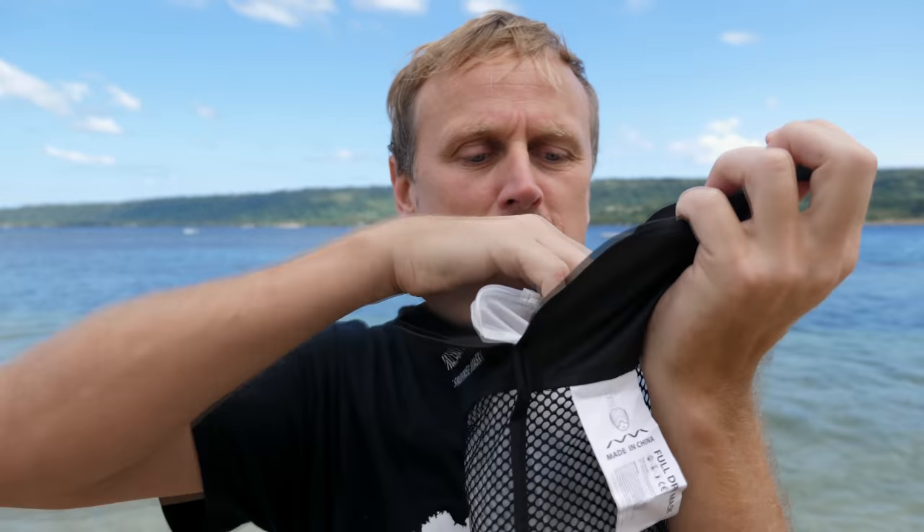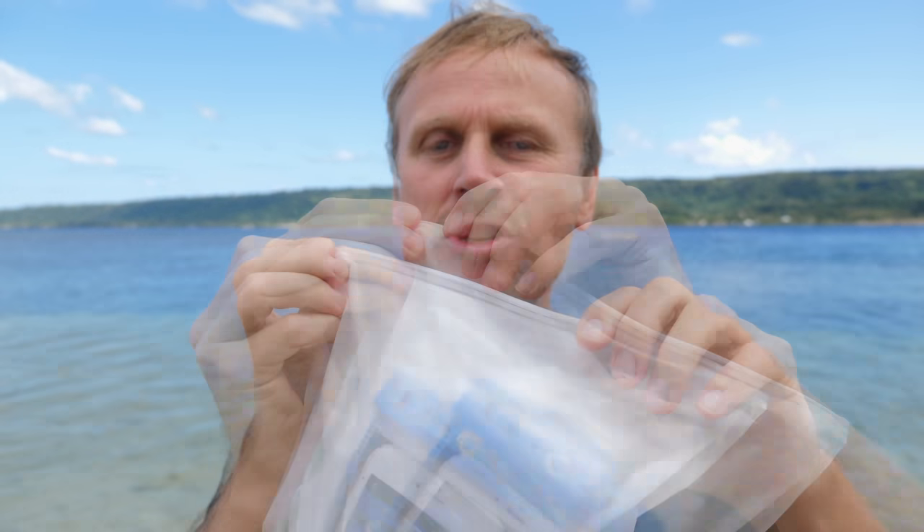This mask right here is new from HelloYe and it's their version four full-face snorkel mask. It's the newest foldable design, so the snorkel actually folds down onto the mask itself. With a lot of these masks, the snorkel detaches and you can possibly lose it. This one comes in a nice little carry bag, as you'd expect. Inside there's a ziplock bag — which is broken anyway — so don't give me any hate for tearing this one apart.